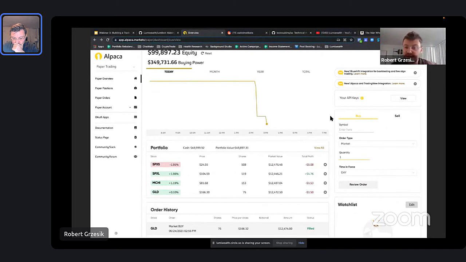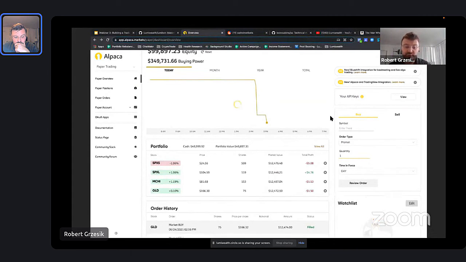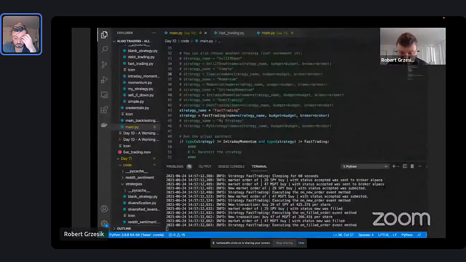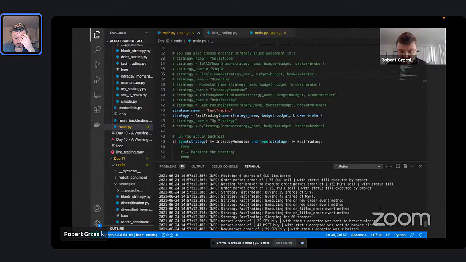You could use things like RSI or pivot points or VWAP. You could use all those types of things to influence which stocks you want to own. We have our top 10 stocks, and based on our criteria, we keep the top four, and you can trade throughout the day doing that sort of thing. So this is very flexible. There's a lot of different things that you can do with this. This is just a demo to show you this fast trading, how it moves in and out. If we give it another minute, it should actually flip things around. It executes once every minute.